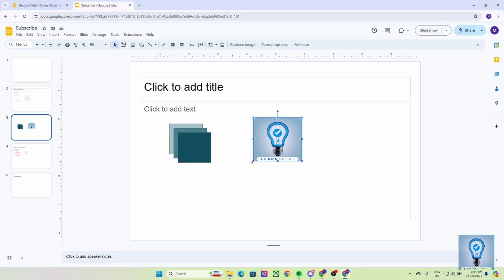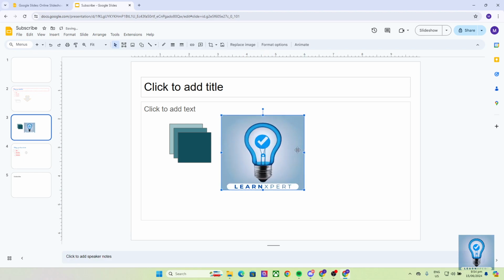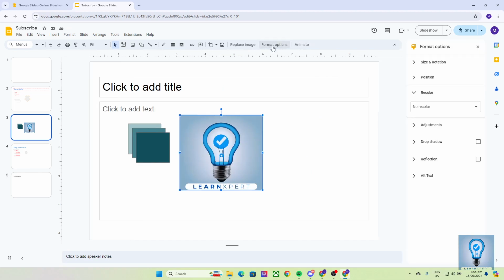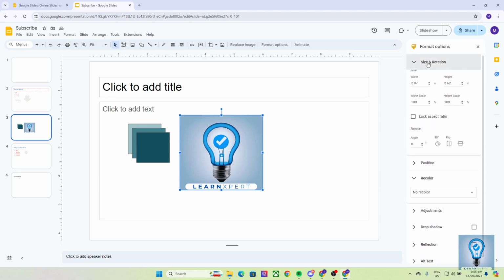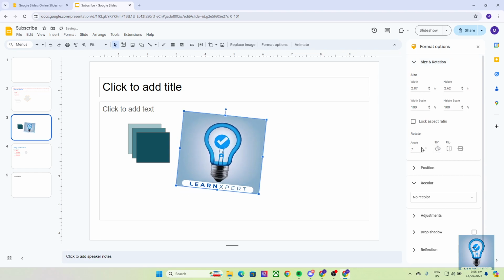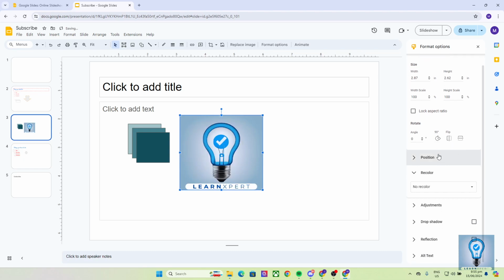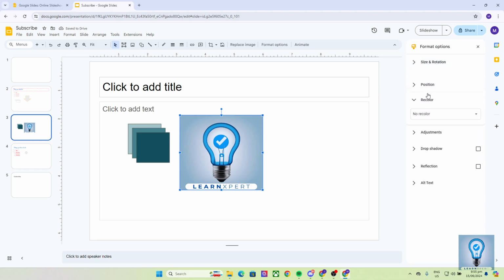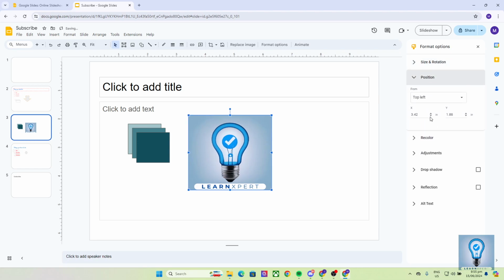And the first basic formatting option that you can do is to resize your image by dragging across right over here using the corners or the sides, whichever is applicable, but I suggest you use the corner ones. And then right over here you can have the format options. Click on this one, and on my right side, as you can see, we now have the formatting options. We got the size and rotation. You can rotate your image 90 degrees, or you can rotate it manually by adding and decreasing right over here. You can mirror your image horizontally and vertically. You can adjust the position of your image right over here. You can see, you can adjust it.